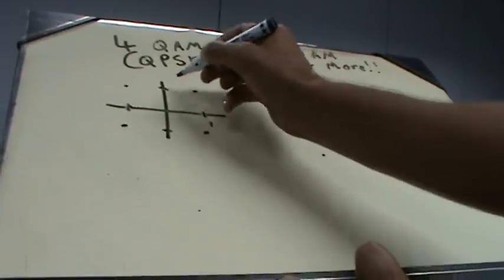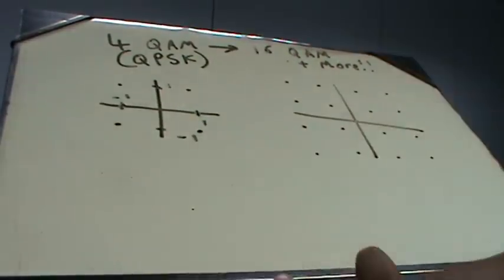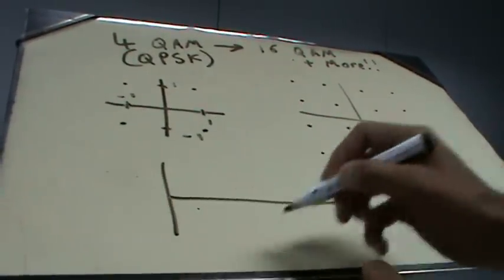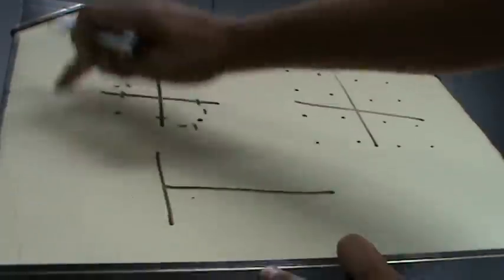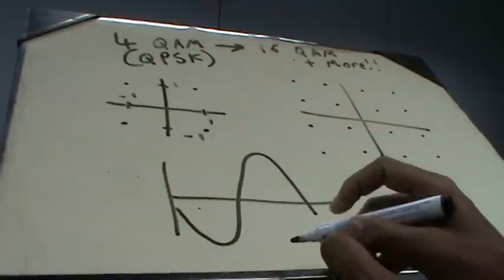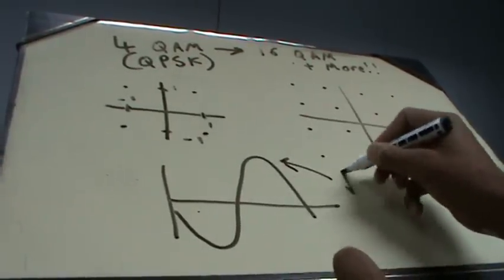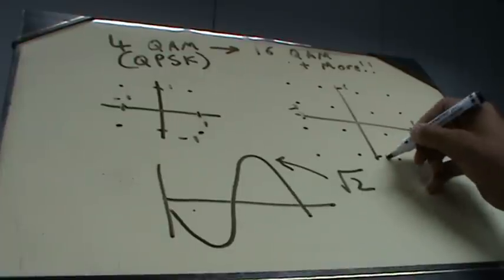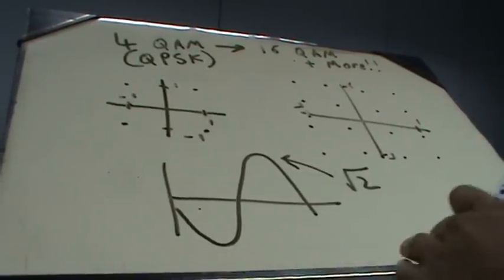So we have 16 mapping points. Each one of these points here represents a different graph. Now, to make life interesting, I'm going to label my axis this time. So I'm going to call this 1, this is 1, this is minus 1, and this is minus 1. If you remember from my previous video, at some point I said that this value here is root 2. Well, now I'm going to take you through why is it root 2. I'm going to keep this value as 1.